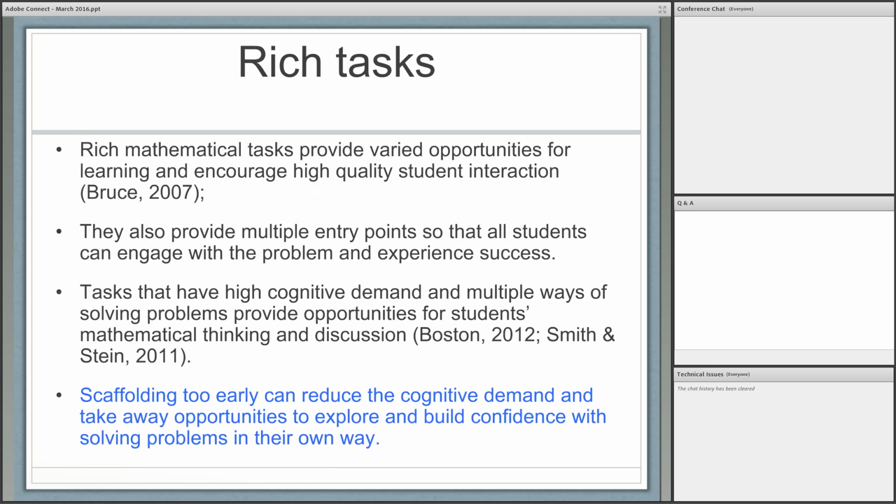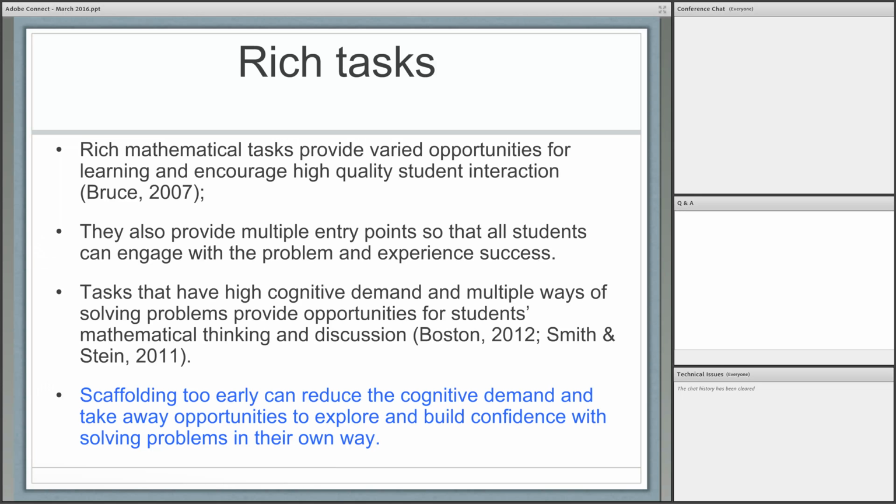And that's something that I feel we need to work on and practice. So going back to what I saw as my qualities of rich tasks, I've added on here in blue because some of the researchers have noticed that when they've worked with teachers on developing or using tasks with a high cognitive demand, quite often the teachers jump in a little too early or break the rich task into parts to make it easier for the students. So what they have actually done is take the high cognitive demand of that task and reduce it to low cognitive demand because of the degree of their scaffolding.